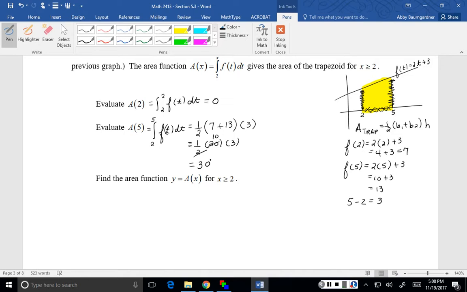Now, what would happen if I wanted to figure out a of 200? I would have to do every bit of this work and this work again. What if I had to find a of 79? I'd have to do all of this work and all this work again. I really don't want to do that.